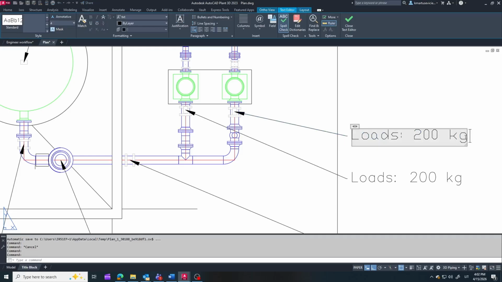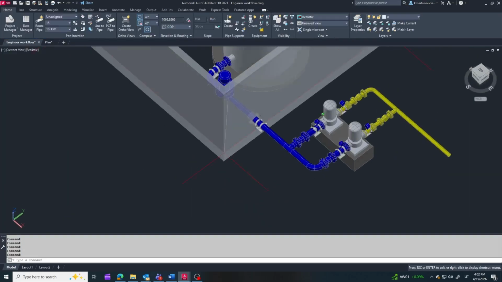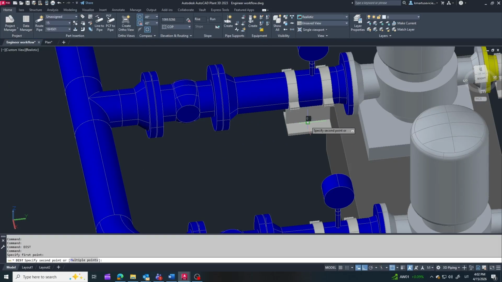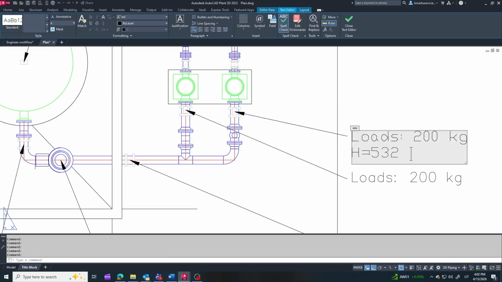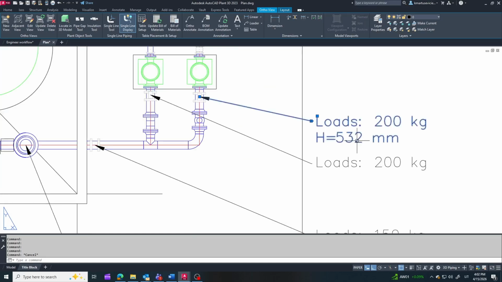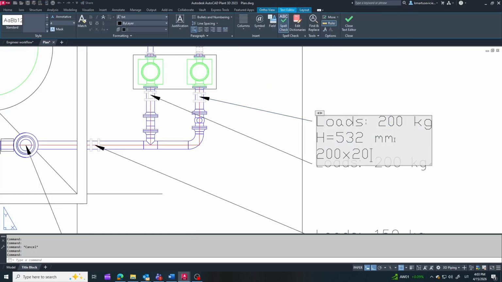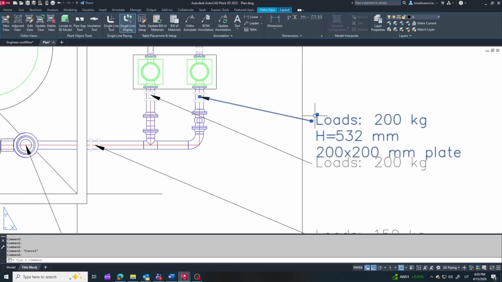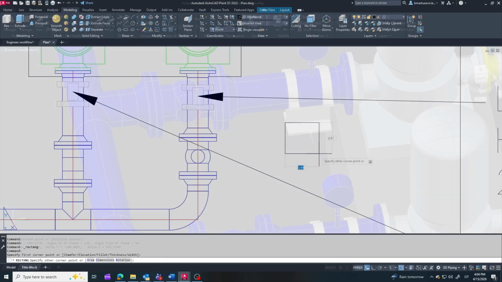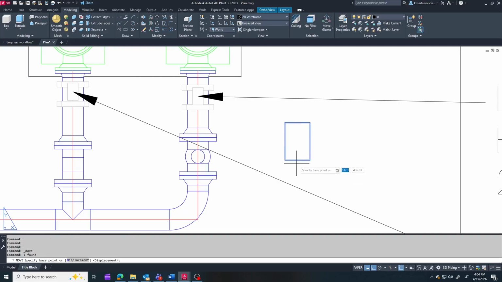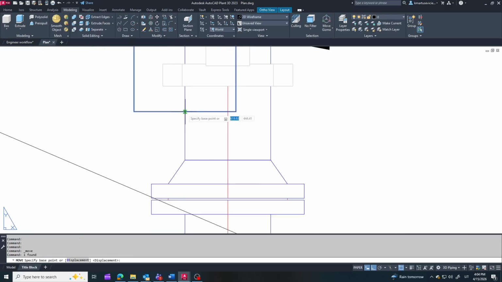If you select supports from a catalog, each type has its own dimensions: leg length from the pipe center, and base plate size. Make sure you check these dimensions carefully and match your supports in AutoCAD to those parameters. Otherwise, you may give incorrect data to the civil team, and the installed pipe supports will not align with the structural supports on site. The base plate location should be clearly shown in the plan layout, so the civil engineer knows its exact position. So I simply draw rectangles in the plan to represent the base plates. This works well when the number of supports is not too large.